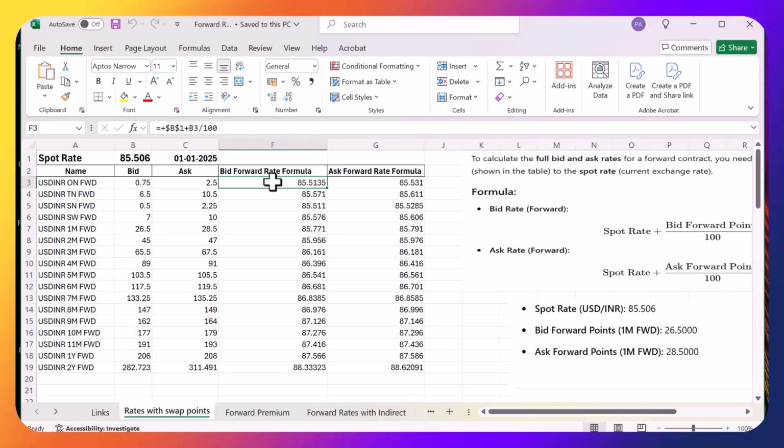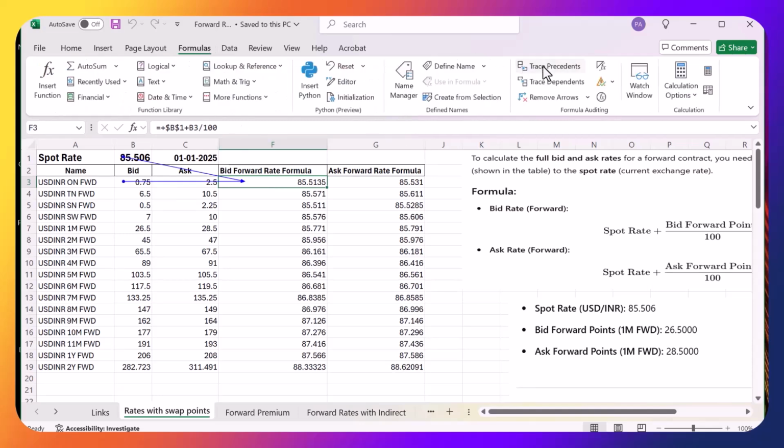So this is a very good exercise. Please listen, and if you do this, आपके फंड एकदम क्लियर हो जाएंगे, and it's a very good learning also for everyone. So this is the bid rate, this is the ask rate. Okay, now this is the formula which is given here.